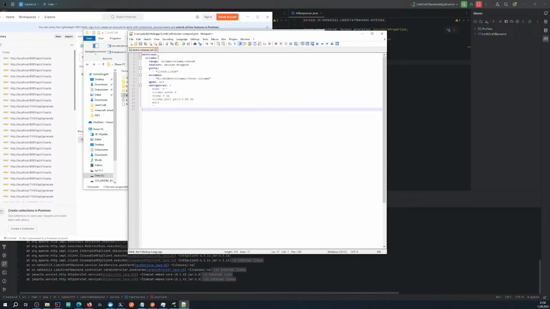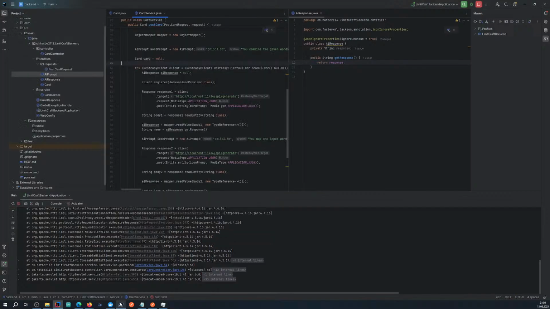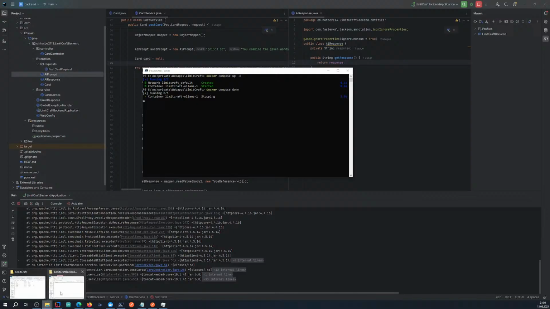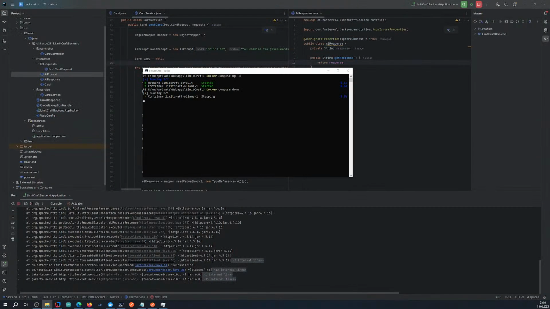Here, 3.38. So then open PowerShell, Docker compose down. Then I go to my hard drive and delete the model manually.